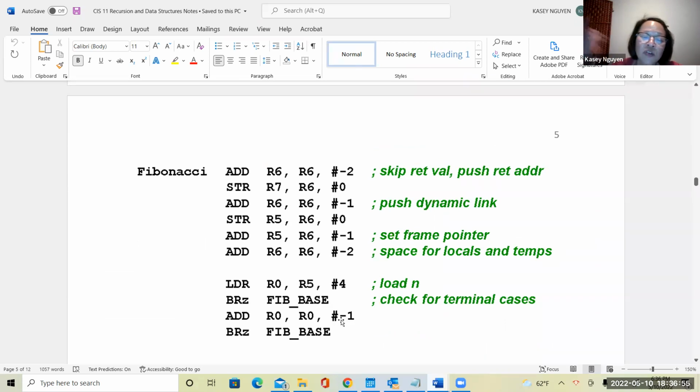And when you subtract 1 and it branches for 0, you're going to return 1. So we're also going to branch for 0 there, because it's going to check here. When I take 1, subtract 1, that's going to be equal to 0. Then I return 1. So we're going to branch for 0 with the base case. Any questions?